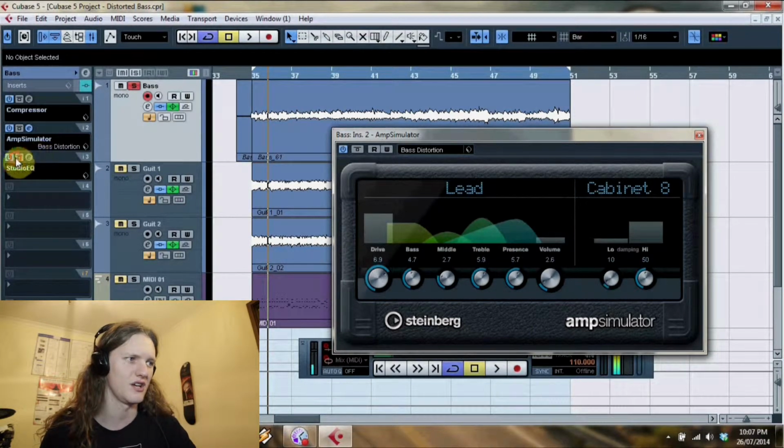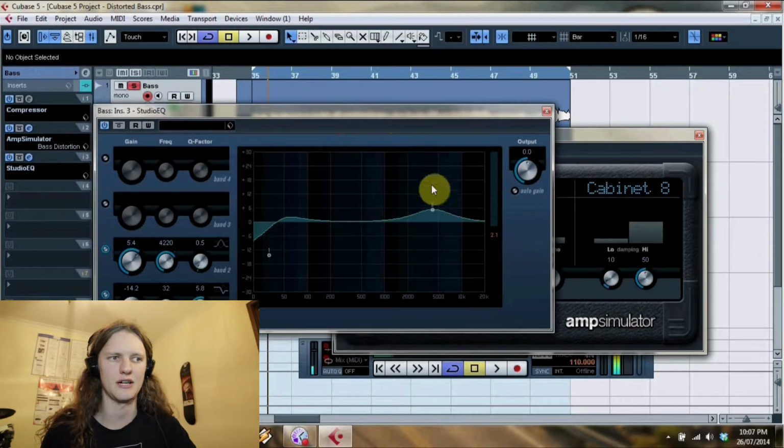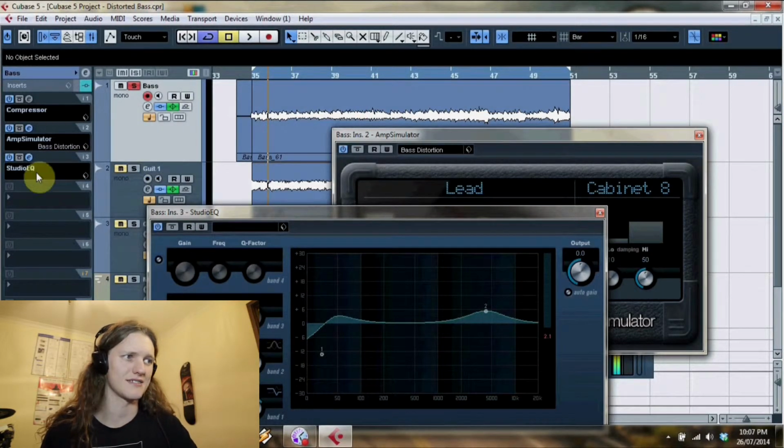So I used an EQ to emphasize the high end distortion and to give it a little bit of a bass boost in the bottom end. Could even go a little bit higher there. So I'll just show you what that's like, and I'll toggle it on and off. It's a pretty nice sound.